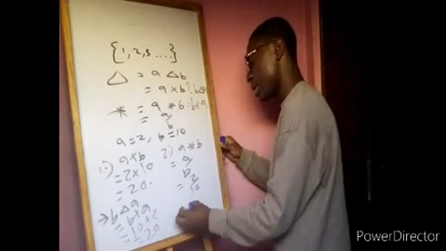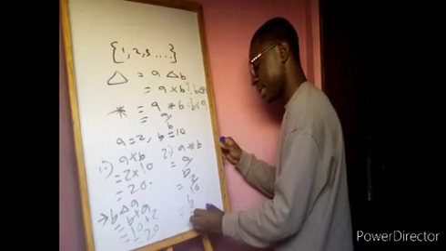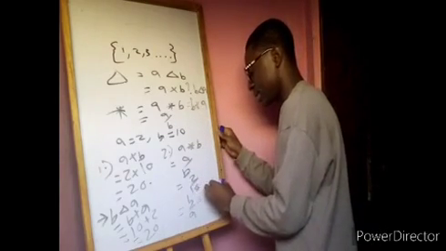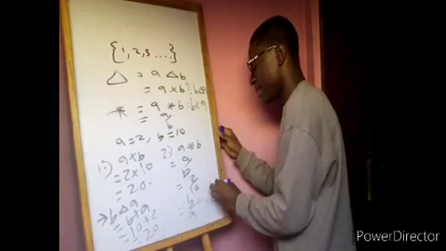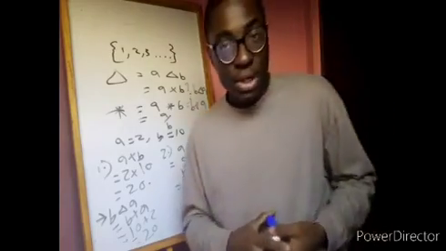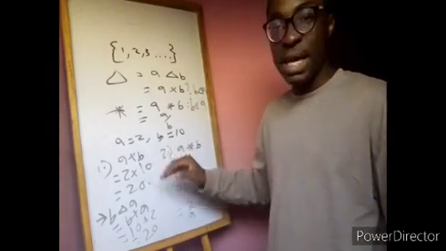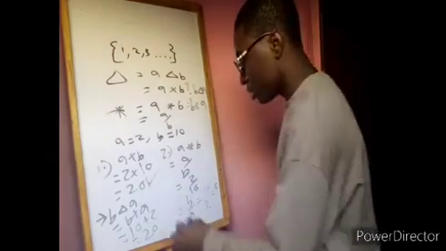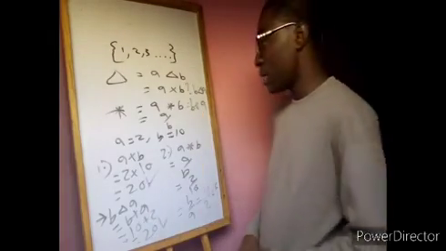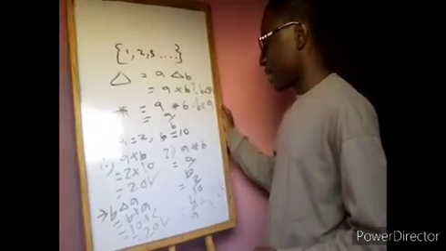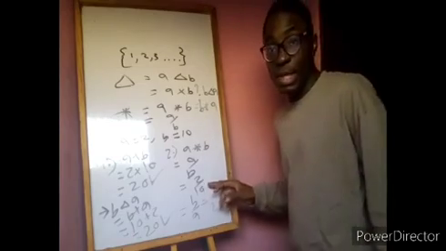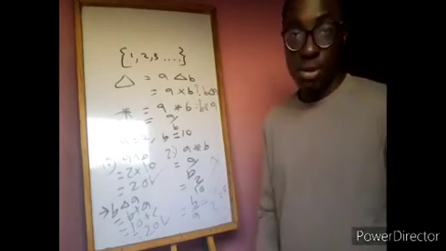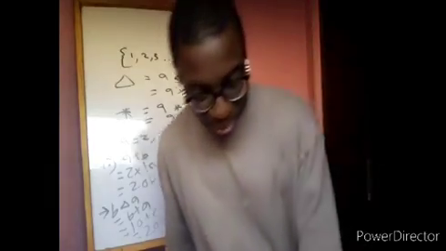Let's go to the next one. B operation A here will be B over A instead. It's just like inverting the elements. That will be B is 10 and A is 2. That's 5. Now, commutative property is tested by checking whether the first answer is equal to the second answer; if so, it is commutative. Here we have 20 as the first answer, and that is also equal to 20 as the second answer. So that means our operation is totally commutative. So you get it. Now in this case, in the first answer we have 2 over 10, which is not equal to 5 in the second case. So this is not commutative. That is how you test commutativity of an operation.